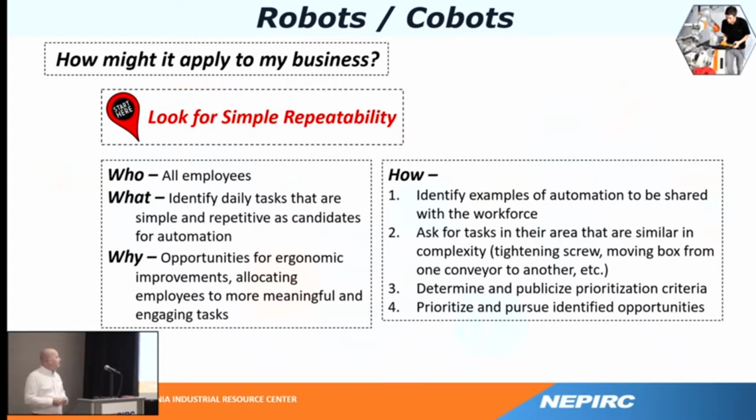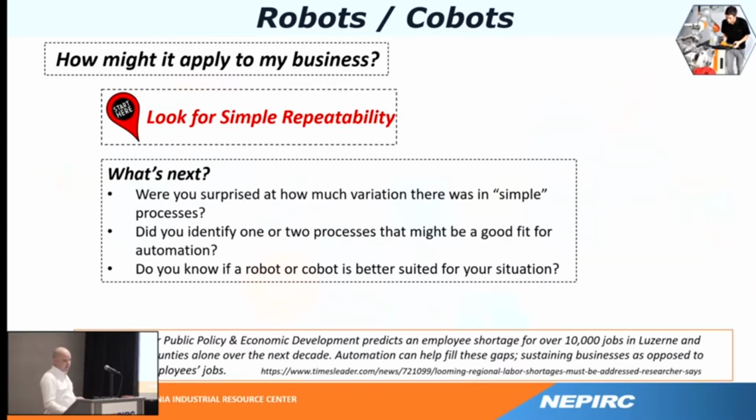And that's that for that. So robots and cobots. A lot of people were surprised at how little they cost. There are some cobots I've seen are only around $40,000 for the machine itself. And yes, there's going to be upkeep and all that, but it's a lot less than health insurance and issues for the workforce. Could you identify one or two processes that might be a good fit for your automation?